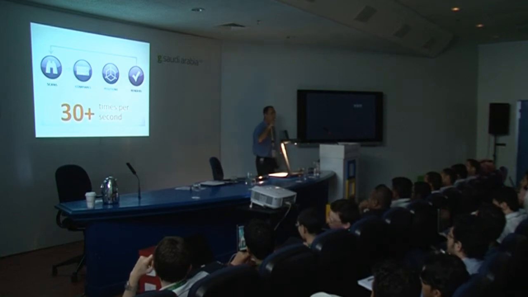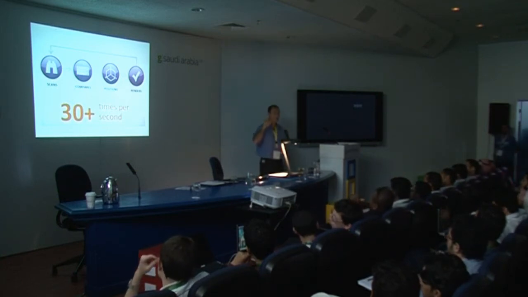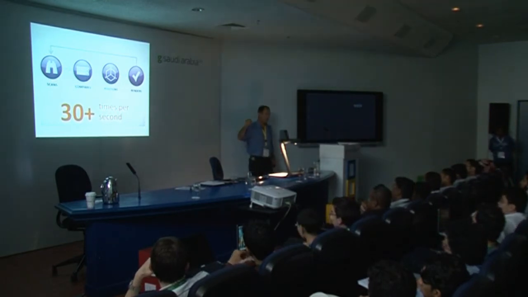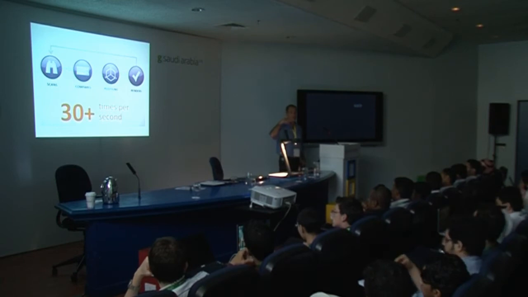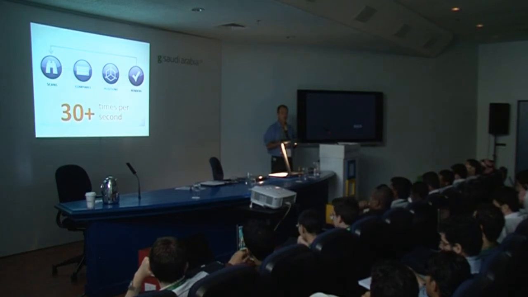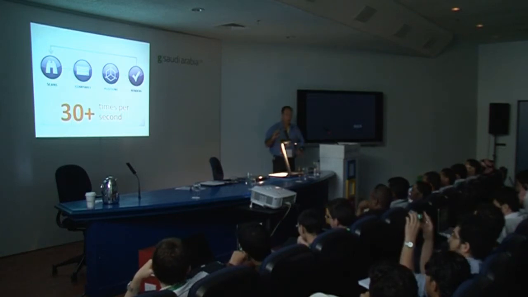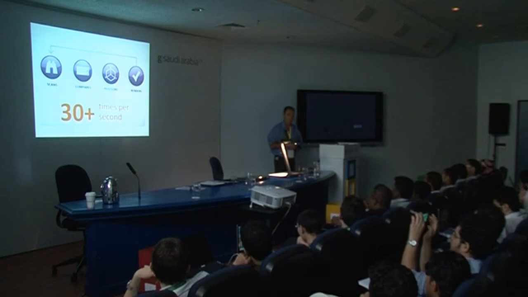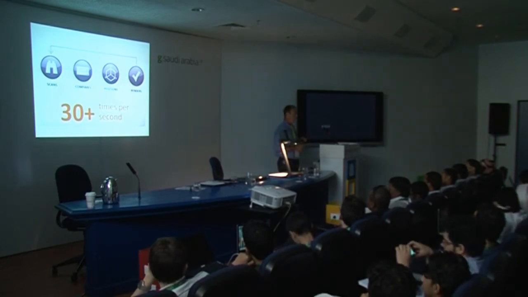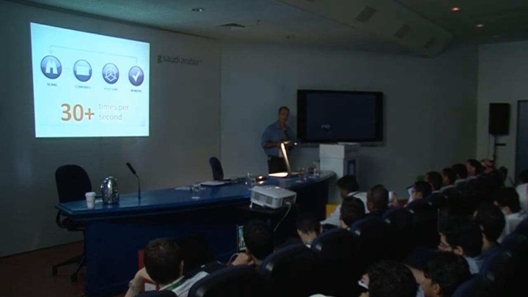This is why the minimum requirement that you need is an ARM v6 with an FPU, a floating point unit, on top of it. And it is best optimized, in our case, for the Qualcomm platform, because you have a lot of calibration that needs to be done. All the Android phones that are out there have different cameras. The camera impacts the view of what you see. There are many things on the camera that will impact things called vignetting, which is basically the distortions you will have on the sides of the camera that will impact the way the object will get recognized.